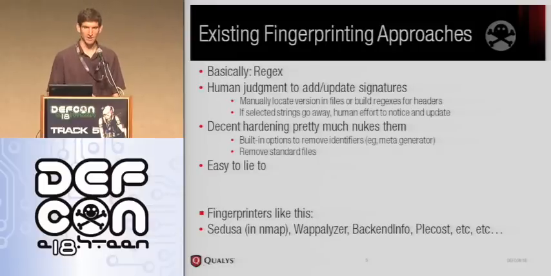So relying on just regexes is a useful technique, but we want something that's a little bit deeper than that, and also doesn't require that human judgment for, say, new versions that come out, the strings change, any of that kind of stuff. We really don't want to interact with the app at all. If we can get away without doing that, we're much better off.